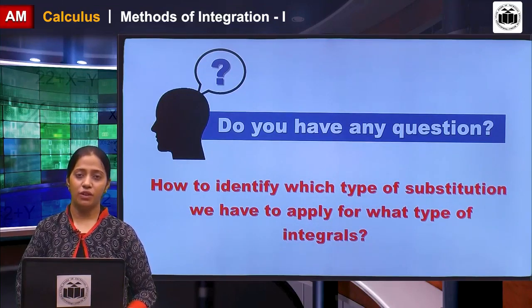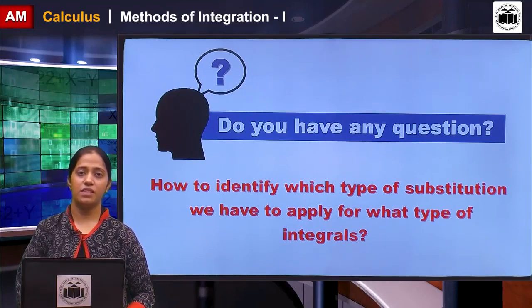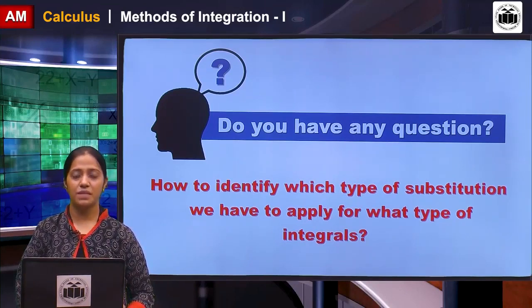Look, I have explained all the types of substitution. If there is a log term, then apply the log term for the substitution. If there is a sine with some angle, then the angle is used for the substitution. If there is not an angle and x is there, then any one of the trigonometric functions will come as a substitution. And if it is an inverse term, then the inverse function will come as a substitution. And if the type is given as dx upon a sin x plus b, a cos x plus b, then the substitution values are fixed. In this way, if you have learned all these values and all this concept is clear to you, then you are able to find out which type of substitution you have to use for the given integrals.